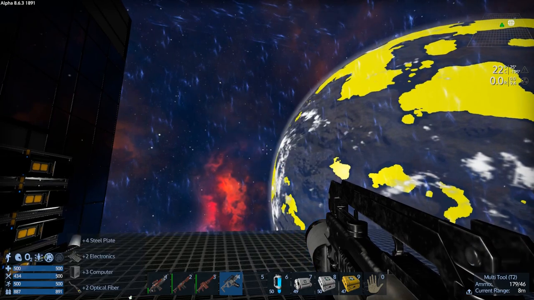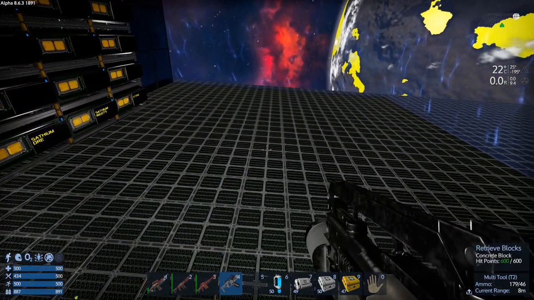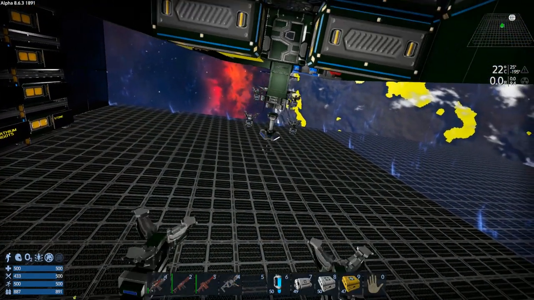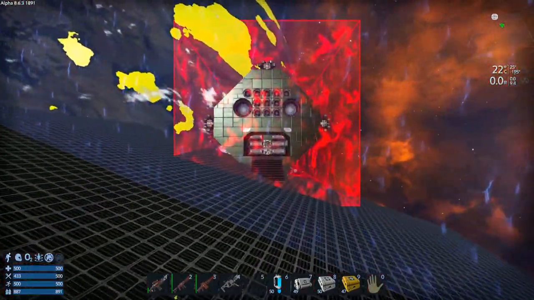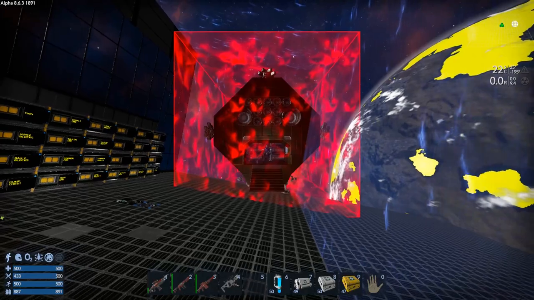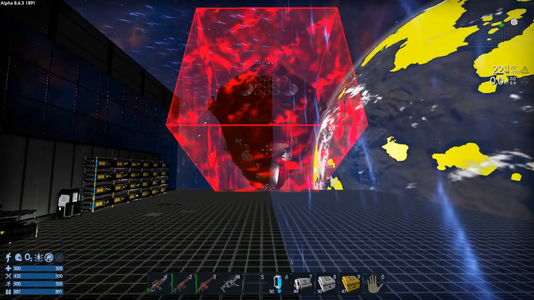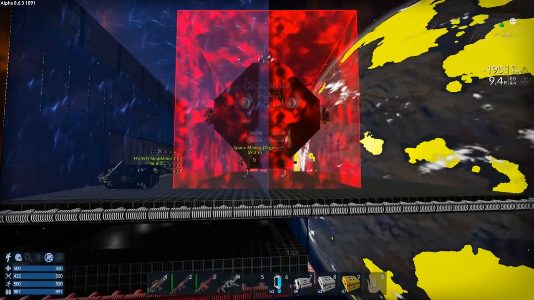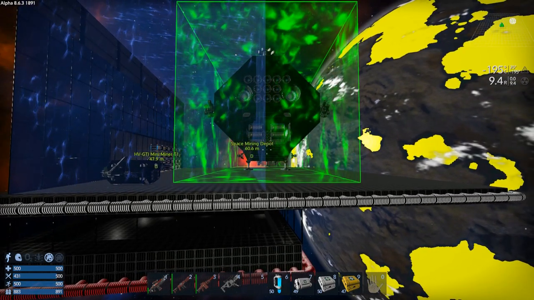Okay. Now we'll load in the dart. So we're going to spawn this in. Hopefully the platform should be big enough. I think it should be. And oh my goodness, come on. Really? And yep, there it goes. So we'll just spawn it right there.